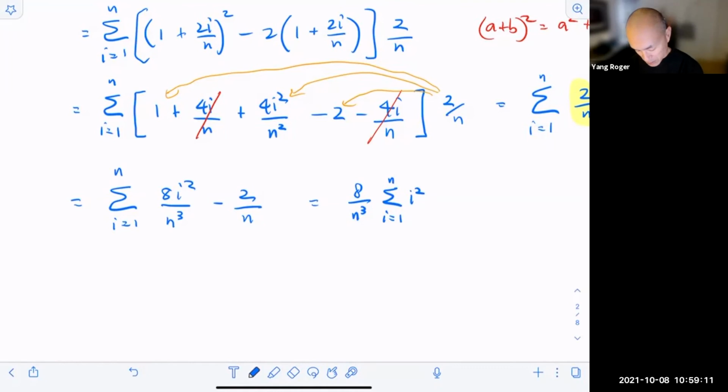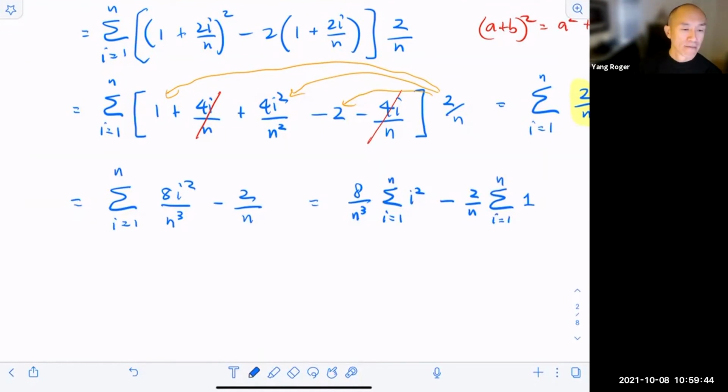Now for the second term, we're going to have a minus. We're also going to have a sigma summation over here. But again, to reiterate, my variable for the sigma is i. Really, n is treated as a constant because we're going to take the limit when we're done here. So this whole term is just a constant. So I can really write this as a factor of 2n out front. And when you factor that out, you just have a 1 left over. And this is as i goes from 1 to n.